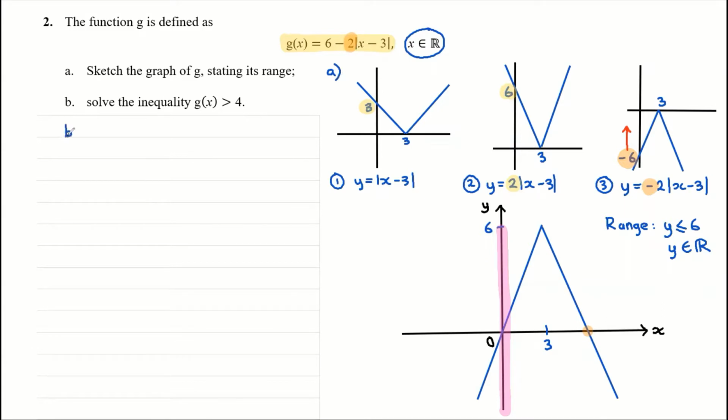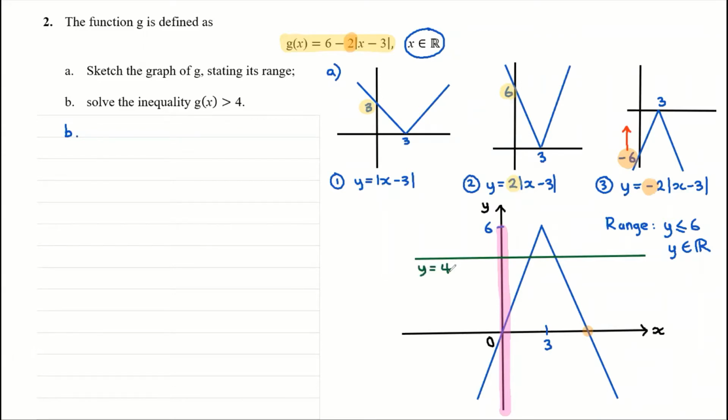So for part B, g of x, when is g of x strictly greater than 4? Well, we just add the line y equals 4, and we'll have a couple of equations to solve, I'm predicting. So if I put that on here, well, the maximum is at 6. So if I put 4 round about there, we have y equals 4.